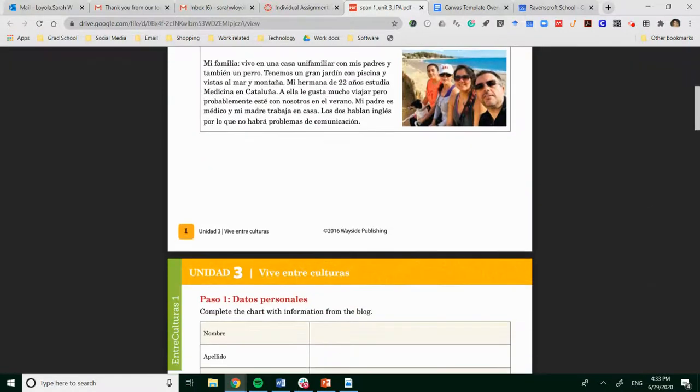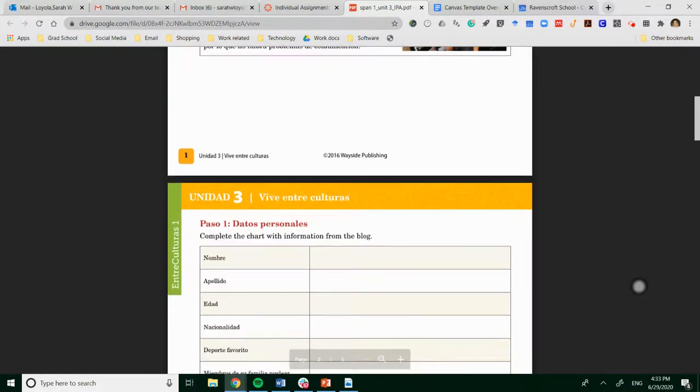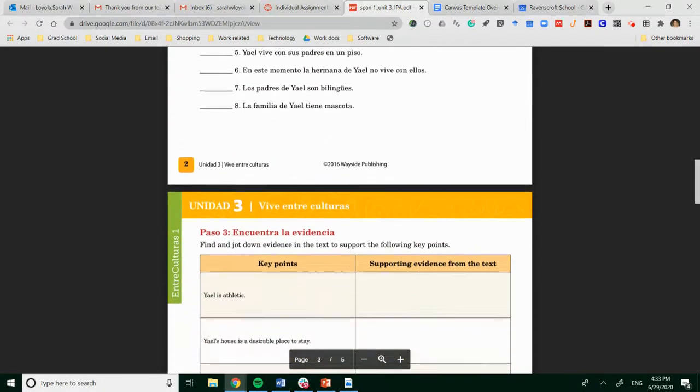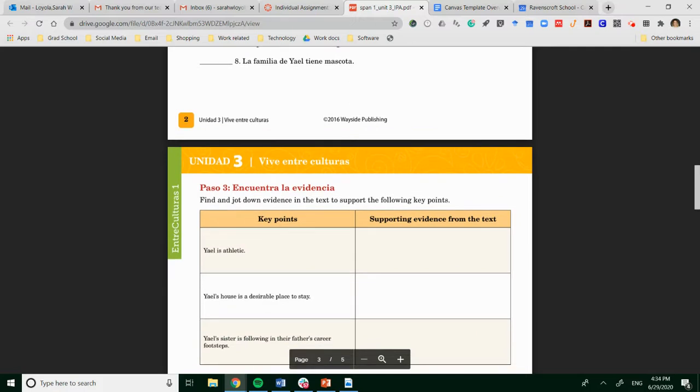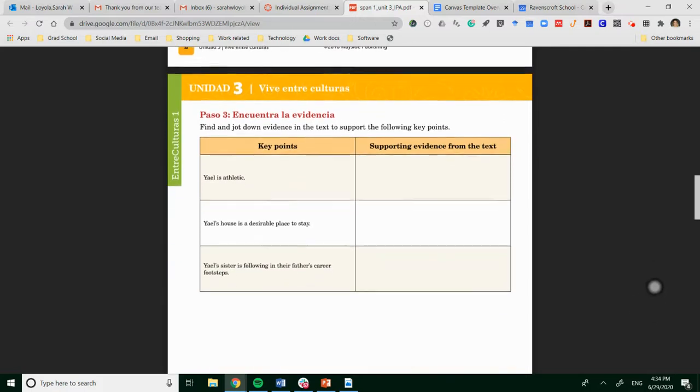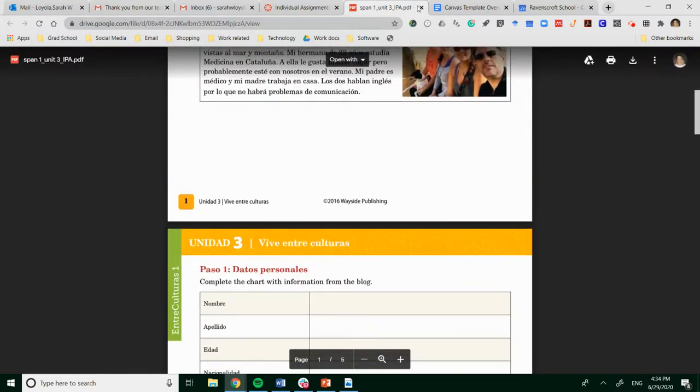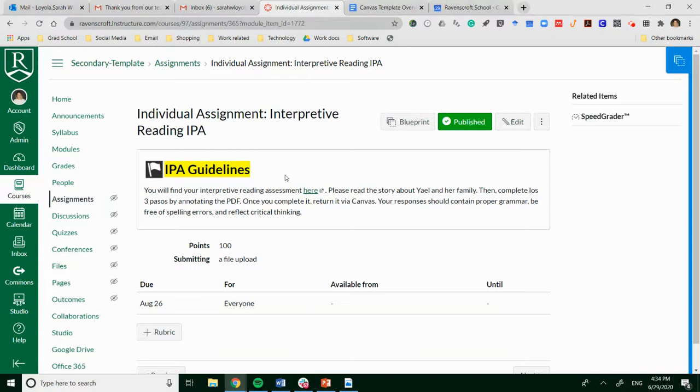So they can actually just annotate this document and turn it right in through Canvas, because you can accept all different types of file formats. And so they just need to annotate the document and turn it back in via Canvas. And you can see really quickly who's turned everything in to you or not. The idea is that you move away from using paper if possible. If you use paper in your classroom, that's absolutely fine. But you also want to make sure that you're posting things on Canvas as well for any students who are staying home.